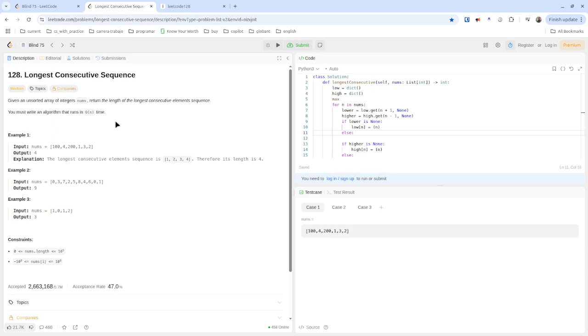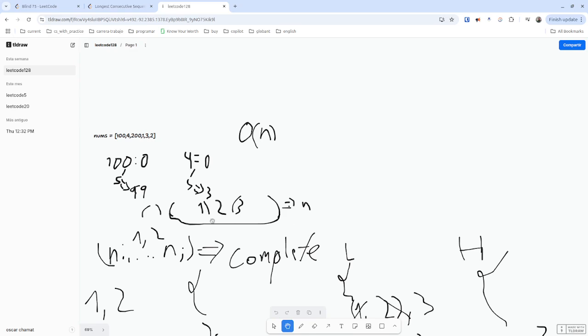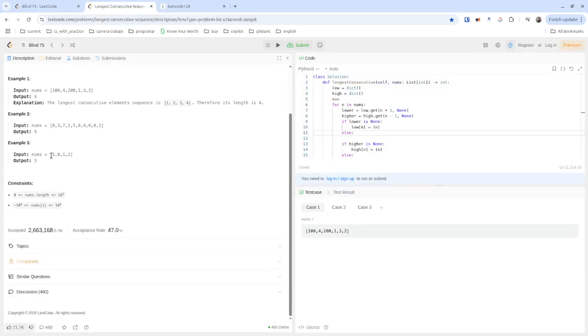The thing with what I was thinking, defining intervals, is that it doesn't work when I have something like 1, 0, 1, 1, 2, because I create an interval 0, 1 and then comes the other one. That implies I need to search in every interval, and that's at least a log of n. That's an n log n. I have to search for the solution.